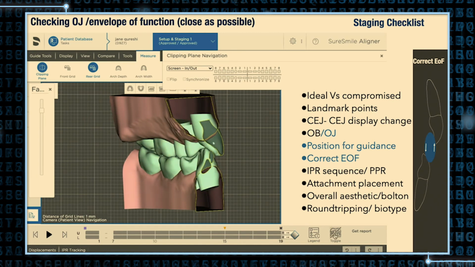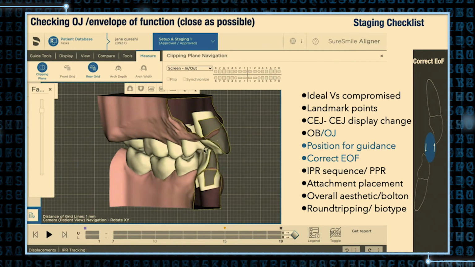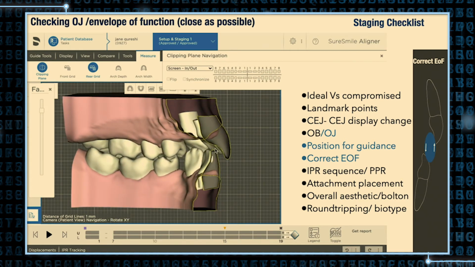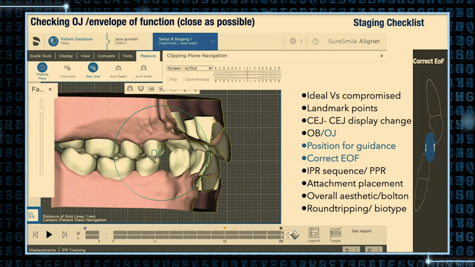So you can see it toggling from the start and finish positions, and you could see how in that start position there was a very restricted envelope, therefore causing that wear on the lower incisors. Now with the final setup position, we are absolutely bang on. This is an enormously powerful tool, fundamentally important for my ortho-restorative cases, that I can validate using SureSmile software. Really good.